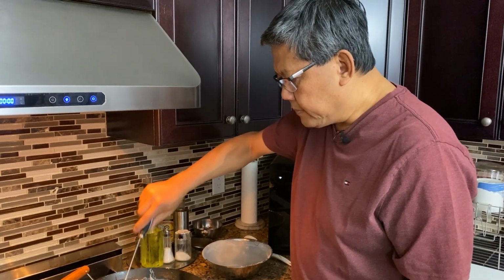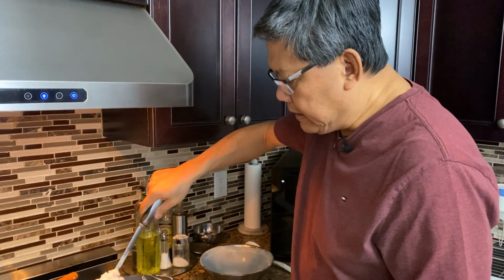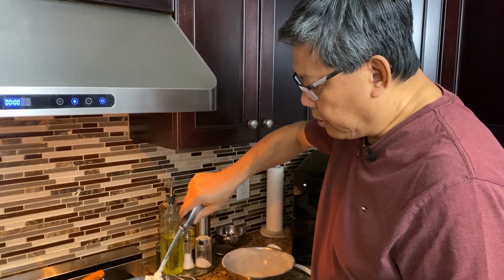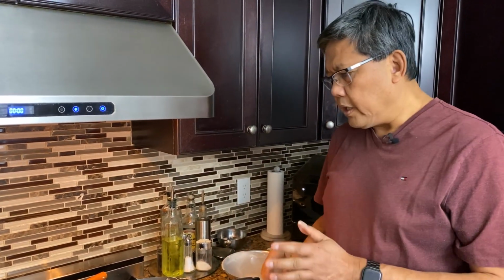And that's pretty well it. Pretty straightforward, very simple ingredients. Very easy to make. Now we're going to put it into our molds, and once we have our molds, we'll steam it, and then once it's steamed, we'll cut them up and we'll pan fry them, and then we'll have our Lo Bak Go ready to eat.